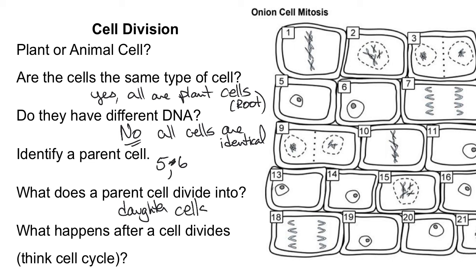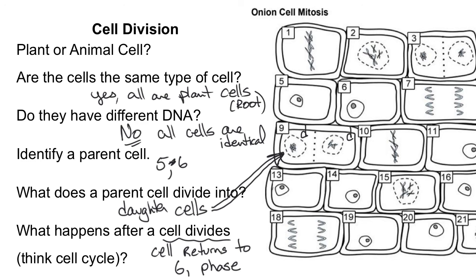And the best place to see a daughter cell, kind of visualize it in this picture, is the beginning of telophase. This half will become a daughter, and this half of the cell will eventually become a daughter cell. They haven't finished dividing yet. And what happens after the cell divides is the cell keeps going around the clock, and we're going to say returns to G1 phase. It goes back to being a plant cell, doing its job, making proteins, bringing in energy, making ATP, all the things that make a living organism a living organism.